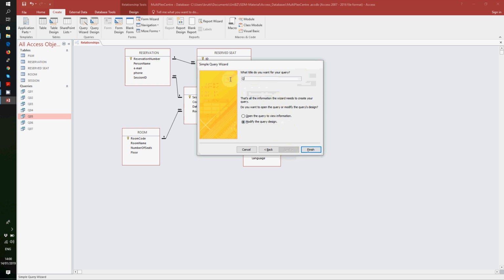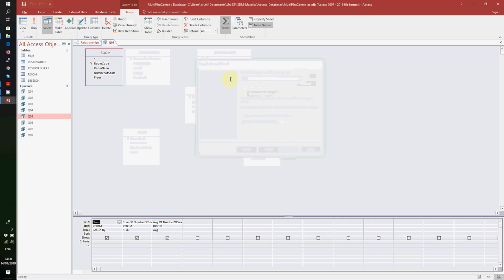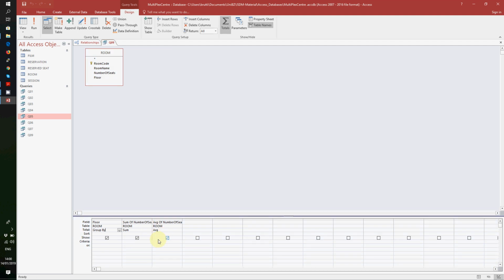I call it Q09. So you see that we have floor, group by, sum of number of seats, average of number of seats. So this query will show for each floor the sum of seats and the average number of seats.